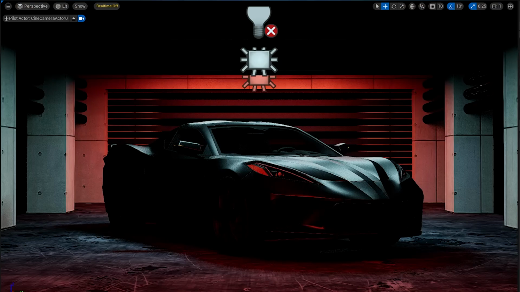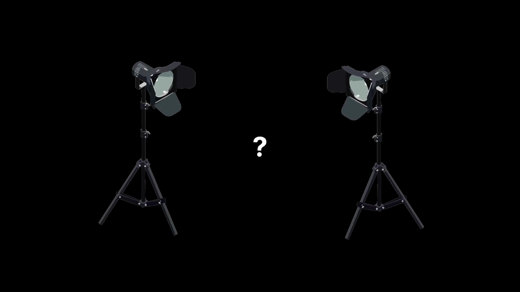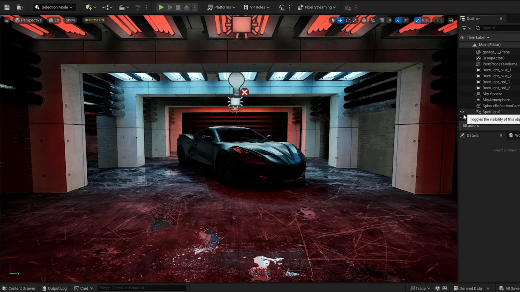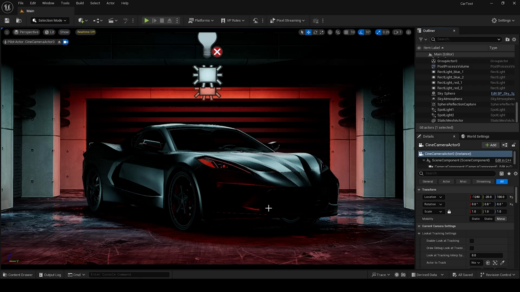But there was a big blank space left on the side of the car, which meant the car lost a lot of its detail. So I thought, if I was a real photographer, where can I actually place my lights to make this thing pop? In the end, I figured on the floor would be best to help give the car more shape. And in my opinion, this was the icing on the cake to make it look that extra good.